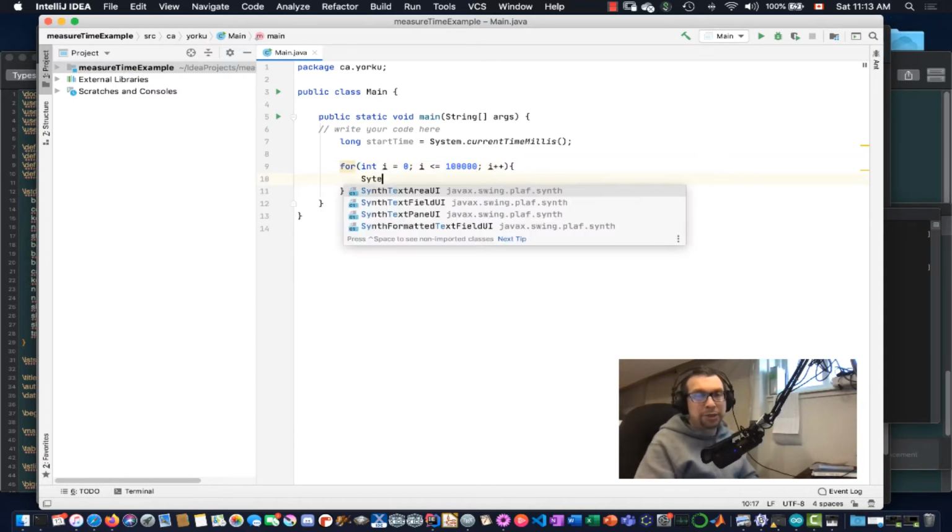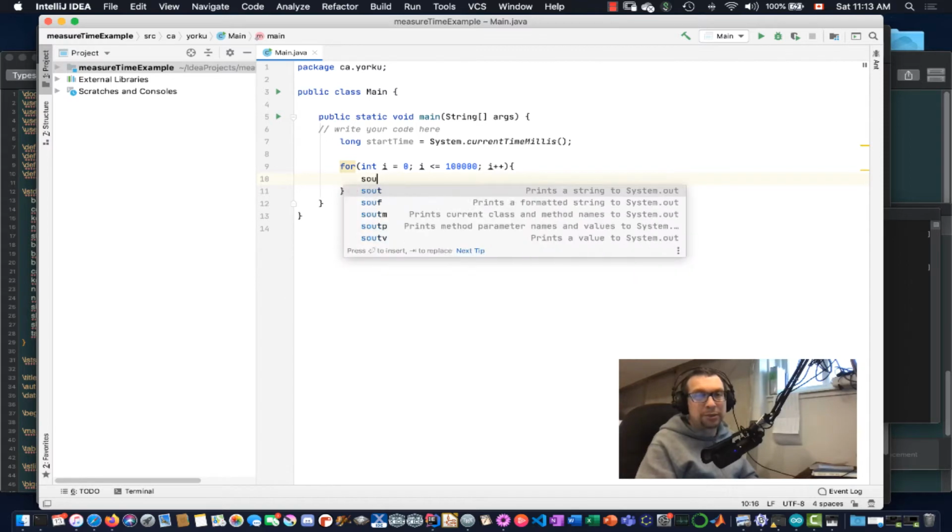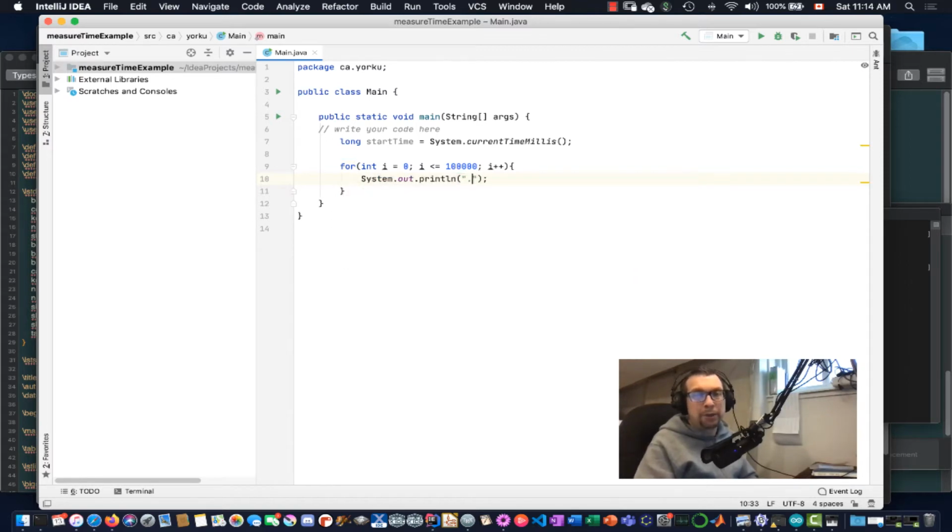And then in here, we're just going to do sys out, like that. And we're going to put a little period there. And then after the for loop is done, we're going to say done. Time elapsed is colon like that, and then we're going to go plus, and then we're going to put another plus there, and then we're going to say seconds like that.